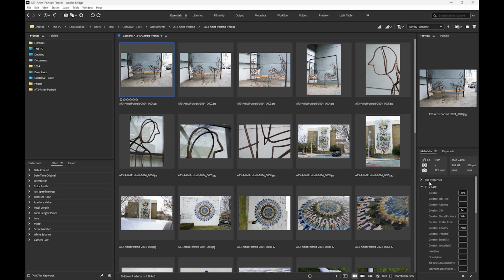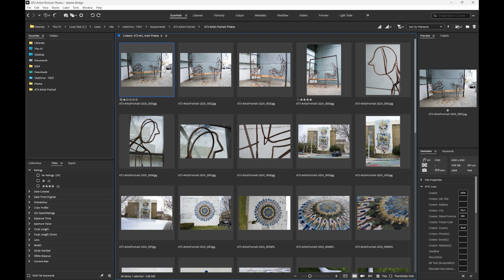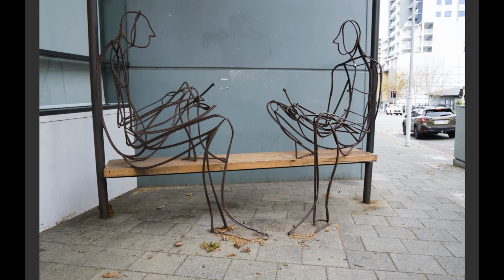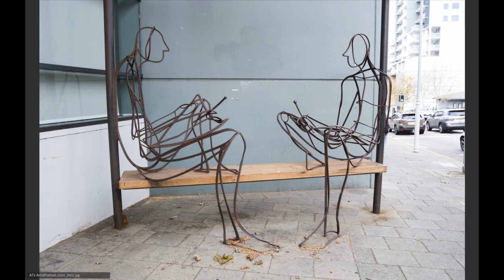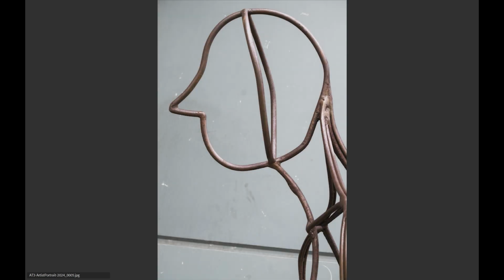Next up, we are going to rate and select our images that we want to submit to our magazine. So the easiest way to do this is to just click down here. You can give it a 1-star rating, or I like this better, I give this a 4-star rating. Another quick way is you press the spacebar, your image comes up big, and then you just press the numbers from 1 to 5. So 1 gives you 1 star, 2 gives you 2, 3, 4, 5. So I'm going to give this a 2-star. And then with the arrow keys, you can click on next image, you get 1, and you got 3-star and 4-star. I'm just going to quickly go through those.